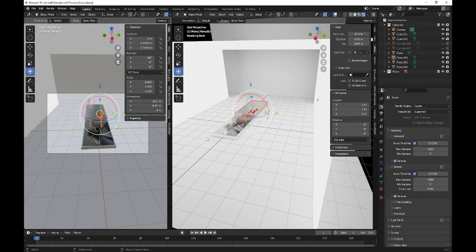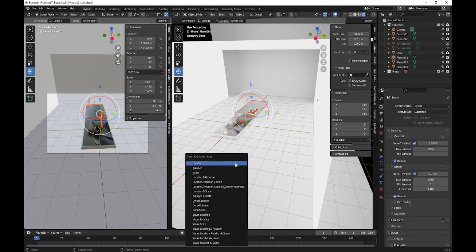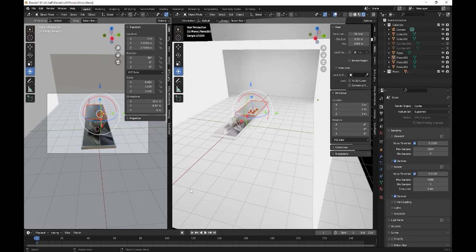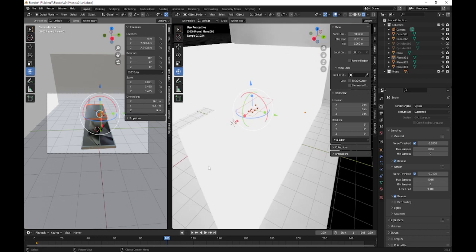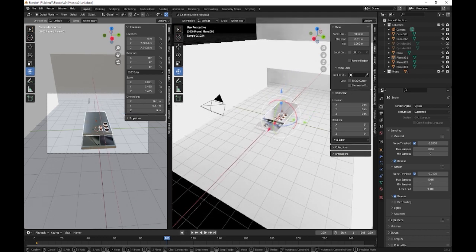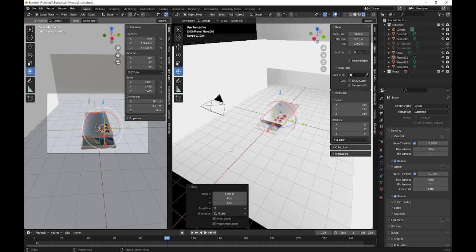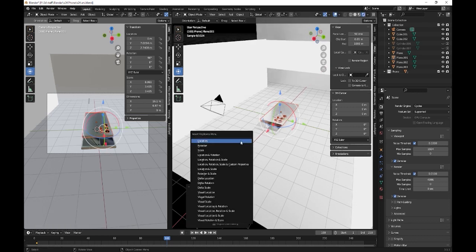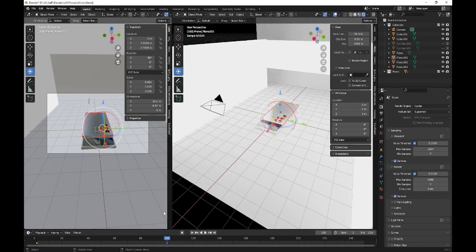Right, we're going to hit I to put in a keyframe, and it's just going to be location. We're going to go to say 100, and then we are going to bring our phone forward, hit I, and location. So hopefully that will just be a nice scroll movement along there.